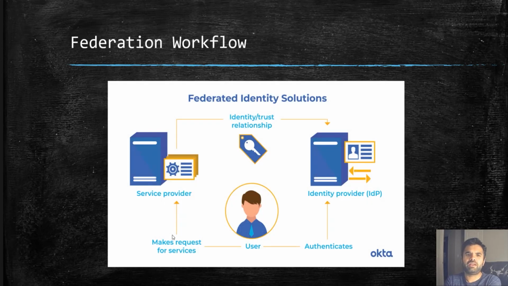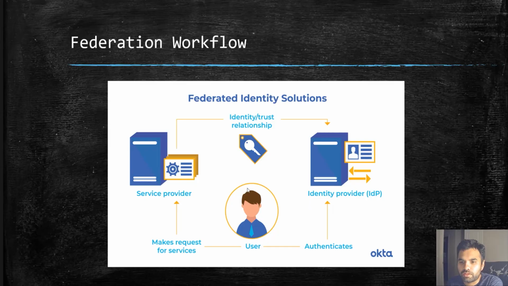Now, what is the typical federation workflow? So suppose you are a user and the service provider you can assume is, let's say, Gmail as one application with a service that you want to use, and the second service you want to use is, let's say, SharePoint. There are two services you want to use in the service provider. So what you will do, and this diagram actually is from Okta, and they had the best one, so I didn't want to reinvent the wheel. So anyway, the user makes a request here. Let's say you as a user want to access SharePoint.